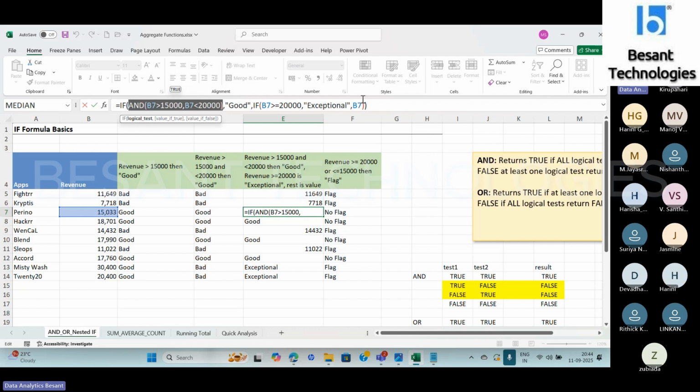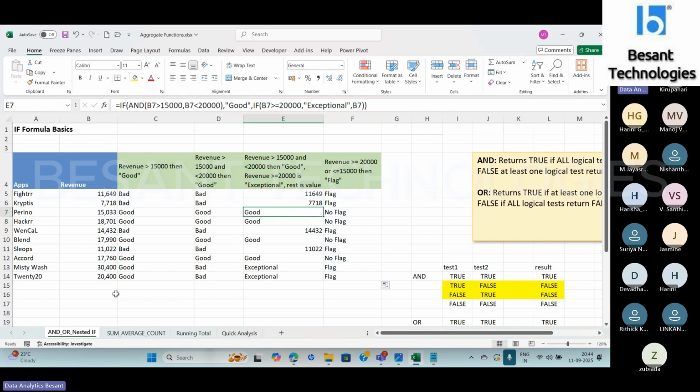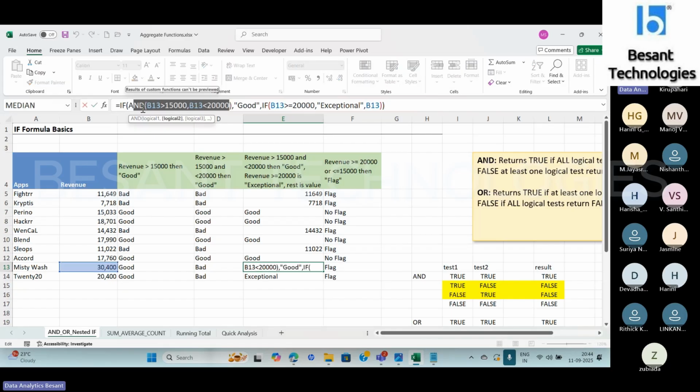Okay. What about that exceptional part? Exceptional part, obviously the last two only. 30,000 is definitely not in this range, which means the AND function's result is false. I need not evaluate it also.